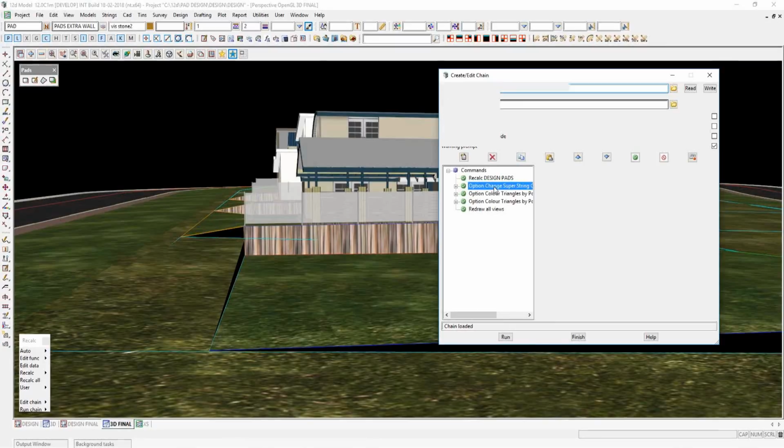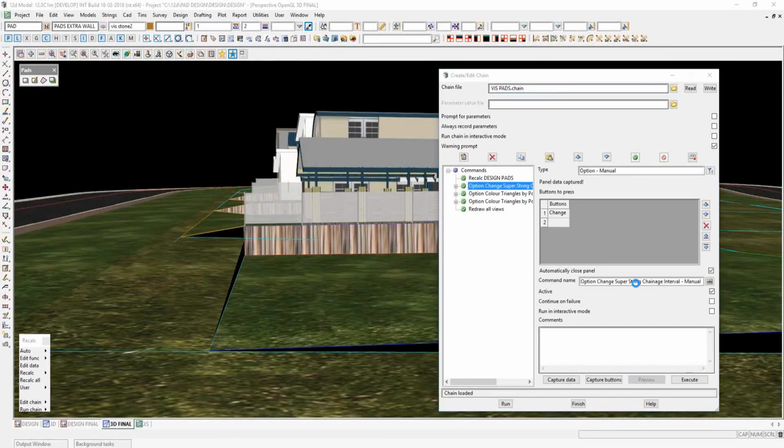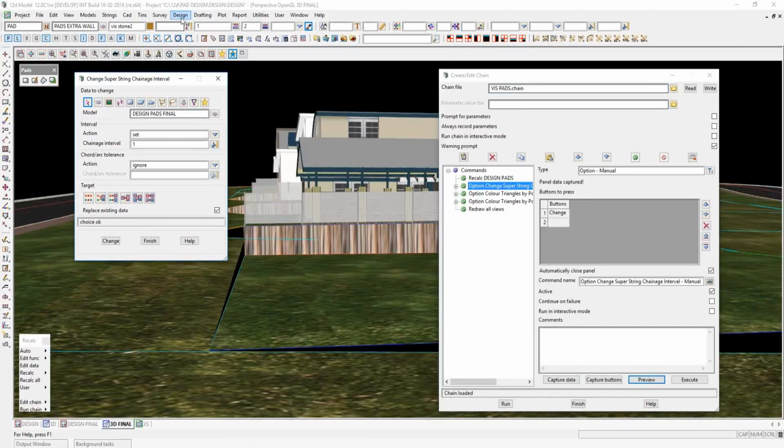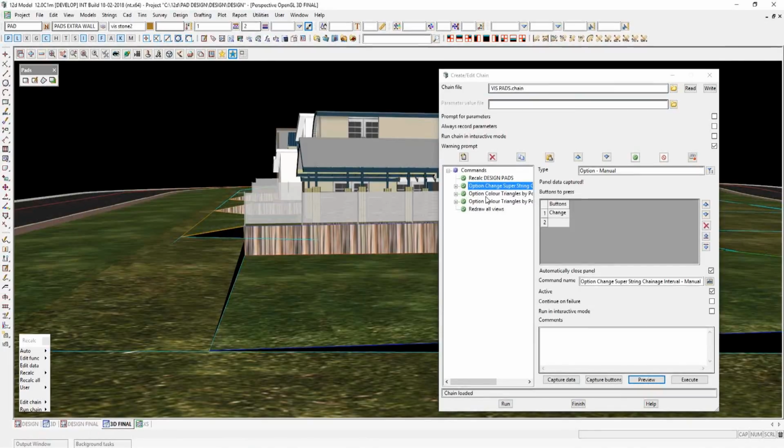So that's a part of an option here. It's just change superstrings, and it's just simply under utility superstrings. And I'm just setting the interval to 1 meter. We are looking at some updates in version 14, and one of those will be the automatic setting of the interval when you triangulate the pads.